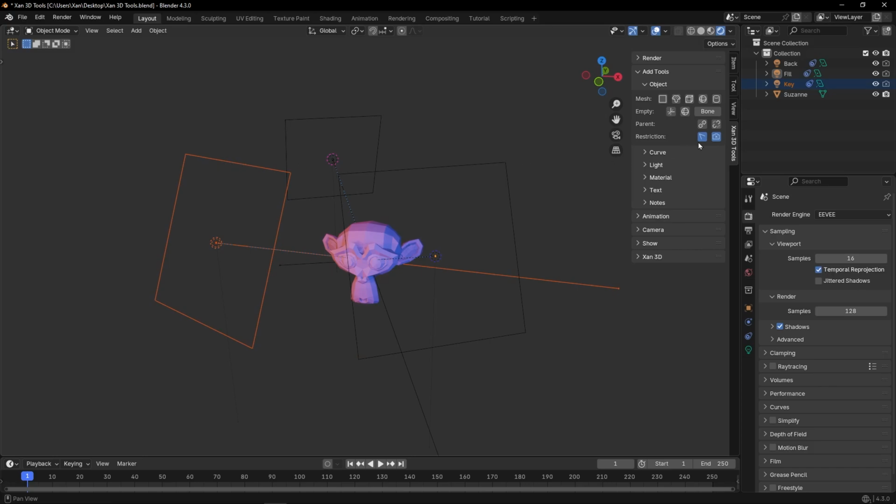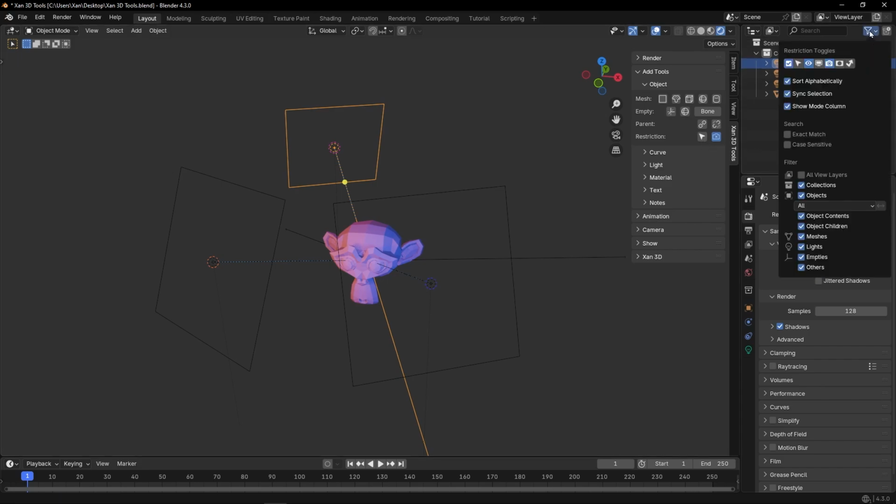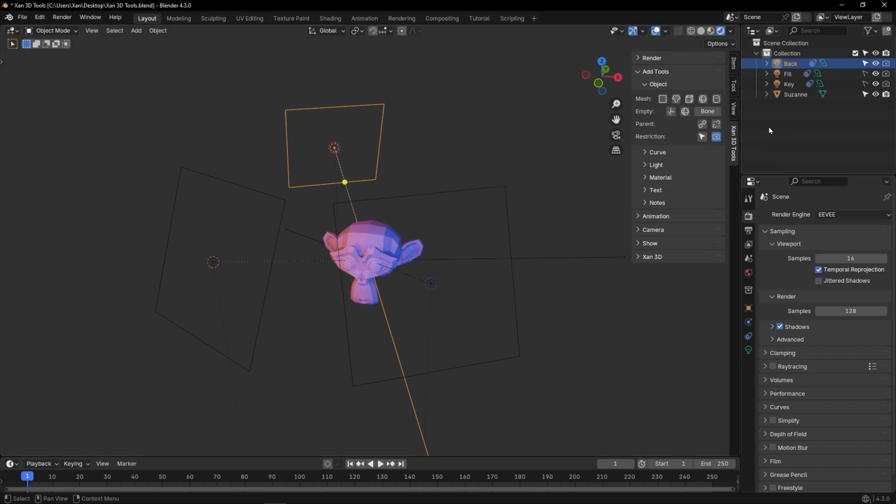So you can select objects, for example, this one, and disable this. As you can see, this one is disabled too. No, sorry, this one is disabled. And as you can see, the only object selectable is this one. And if you want to make an object selectable again, because here you cannot do it, then select the light, for example, and click here. And now this object is selectable. So basically, this is the same as going here and activating this. It's just this restriction, where you can disable the selection of any object. But I find that it's easier just to have it here.